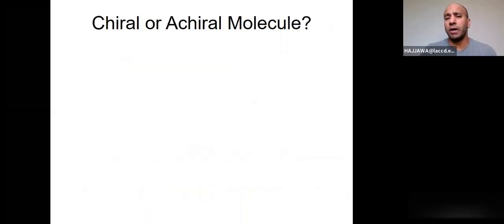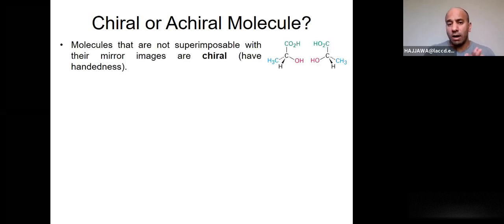Here's another term that we have to be familiar with, chiral or achiral. We just learned what a chiral compound means. Chiral compounds are the ones that have a chiral center. And what's a chiral center? An atom that has 4 different atoms or groups of atoms. And just to remind you, these are the 2 molecules that we used earlier. You could see here that the carbon in the center is a chiral center. And due to the existence of the chiral center, that makes the compound a chiral compound.